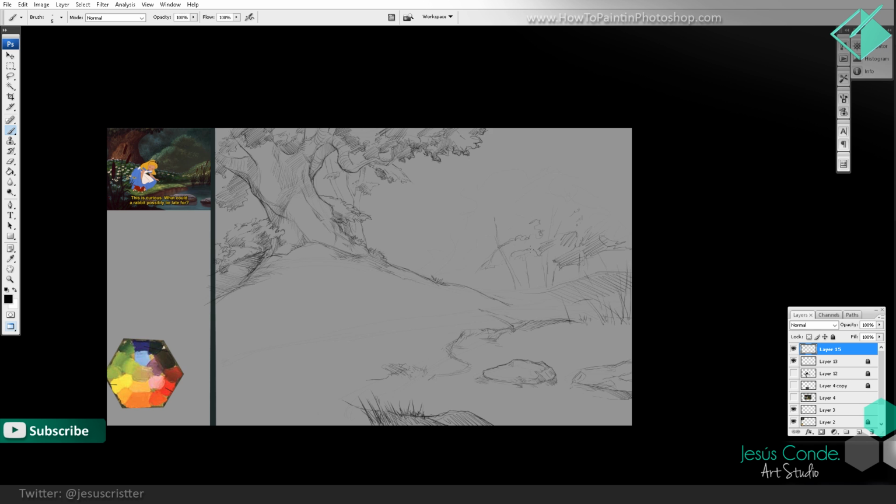So I'm doing both things at the same time, sketching and also leaving everything ready to paint later. And doing this little shading with the lines helps me understand a lot of the volume.